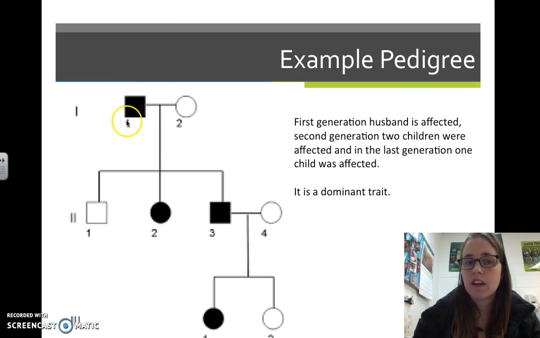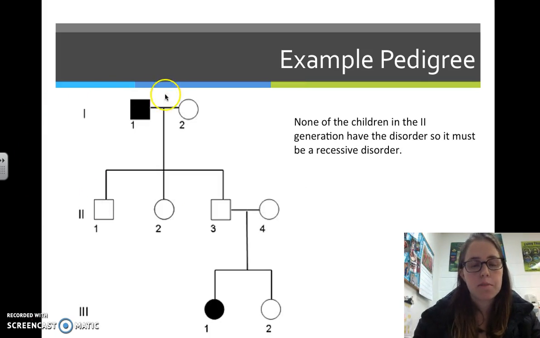Also, understand that we can figure out that if this person was homozygous dominant, that means that all of the children would have it. But since one child doesn't have it, that means this person must be heterozygous. So think about it. This is big H, little h, and this is little h, little h. That means that these two children inherited the big H from their dad and the little h from their mom, meaning they're still affected. But this guy inherited the little h from dad and the little h from mom, meaning he is unaffected. So that's how you can figure it out, it's kind of like putting a puzzle together.